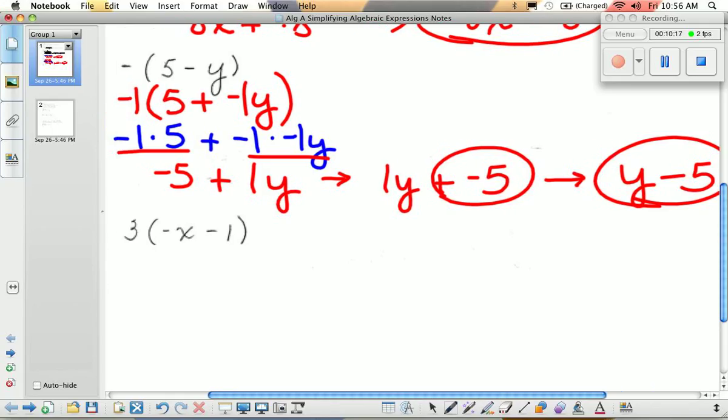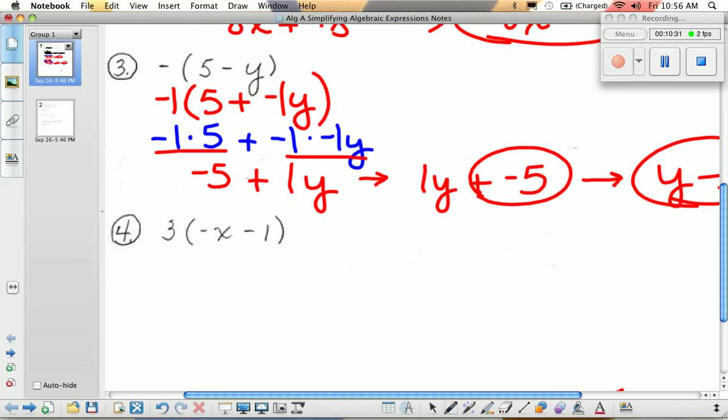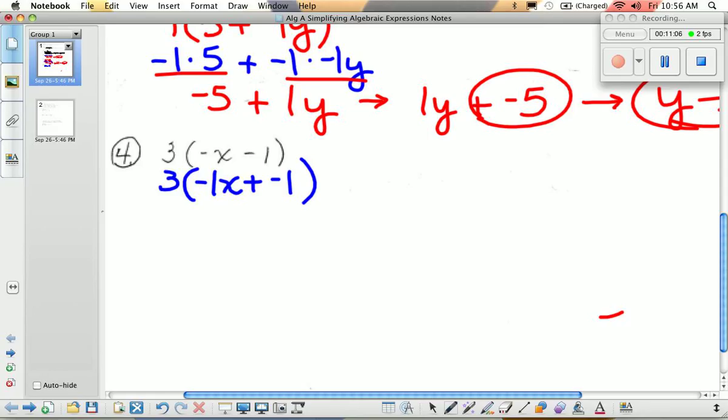It's going to be important that you understand how to clean them up, because they don't typically leave them not cleaned up. Okay. Using some of the same stuff we've just done, changing subtraction to add the opposite, inserting a 1 where we need to, why don't you try number 4 on your own here? Just do the setup for me, that's all. Don't do the multiplying yet. Do what you think you can do to get it ready to multiply. It's just one thing, that's it. And when you think you have it ready to multiply, look up and see if you agree with me.